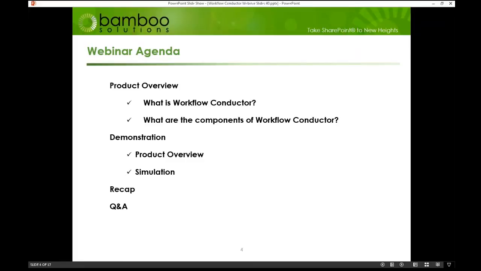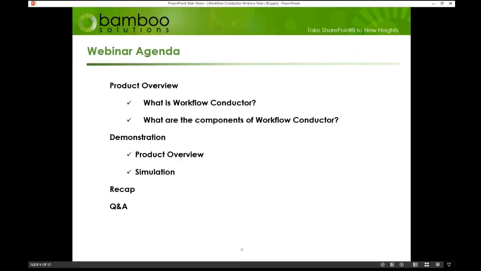Once we get through some of those different PowerPoint slides in the introduction here, we'll then transition over to my SharePoint environment. We'll go through a good demonstration with regards to the different stepping stone modules that you can use for the building blocks, the widgets as we call them. So we'll go through the different product overview, how the product works, the functionality in regards to how do you actually build workflows, how are they pushed and deployed out into the SharePoint environment.